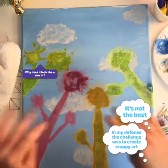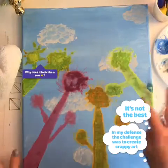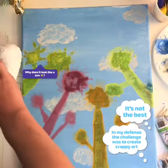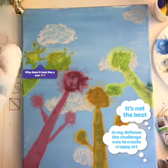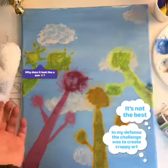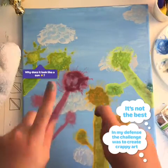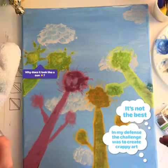I finished painting it. Do you see where I was saying it's kind of Lorax-like? Here it is. I put some more blue on it — the blue dried a lot lighter than it was. I put some blue on there to cover some of the green because I messed it up. This was supposed to be yellow, but it mixed with the blue a little bit. Even though the blue was dry, it doesn't even come off. I think it's fine. I'm going to go post this on eBay and take some pictures for it.